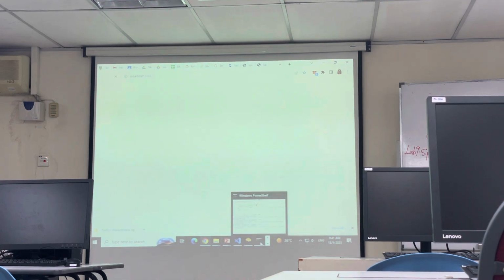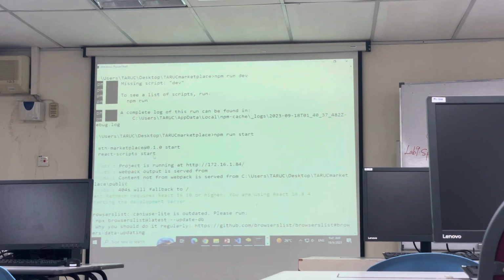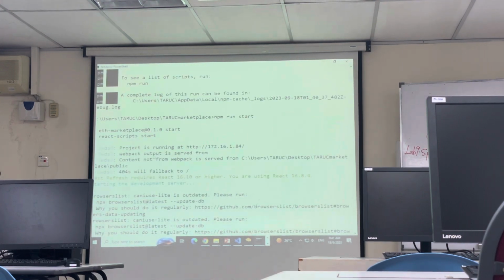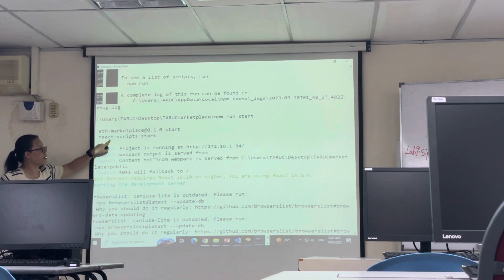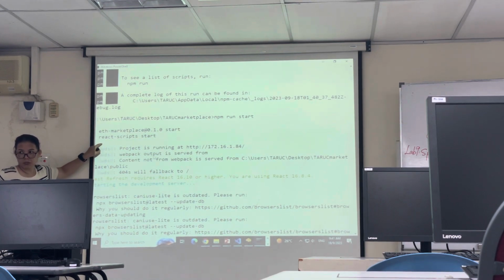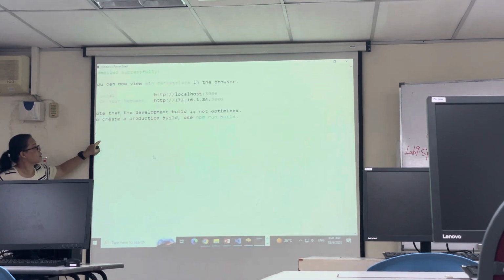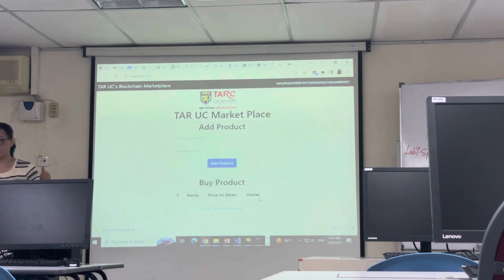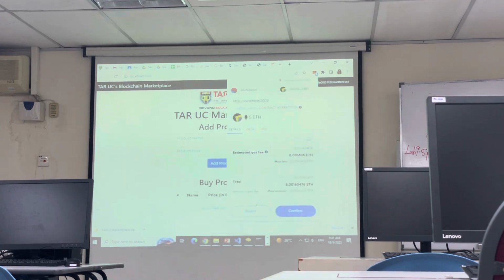Hold on, that takes time. This one will take a longer time. You can see over this side. This one, the script start, because of React. Okay? Because just now what I was doing is going to create your account, your localhost. So npm run start. So then you were able to see here you have your marketplace from this part. Okay? So now you can see that it is displaying the part over there.